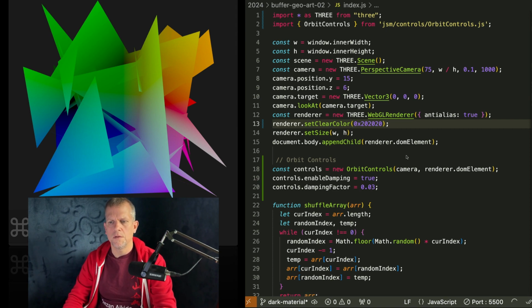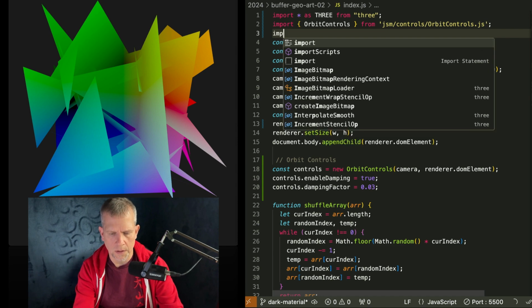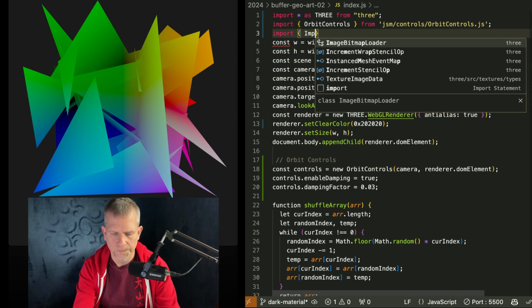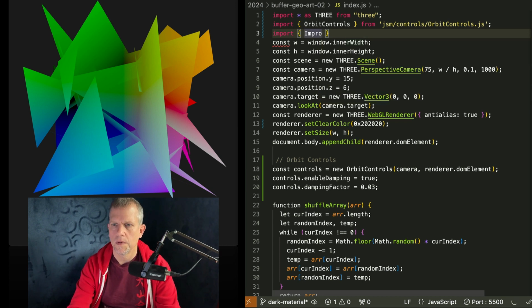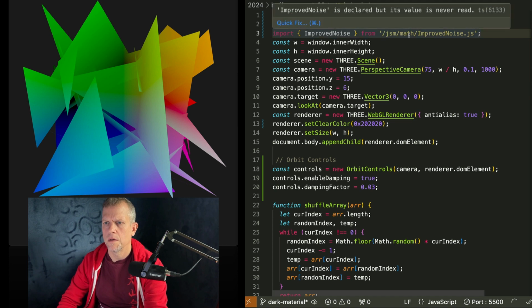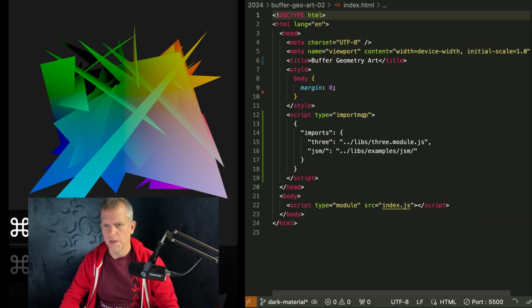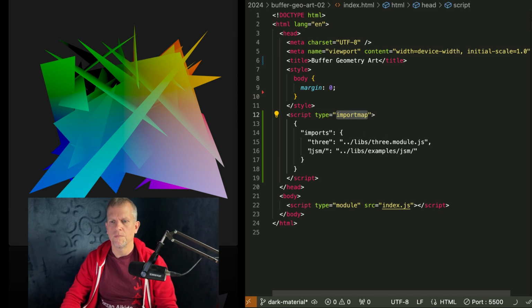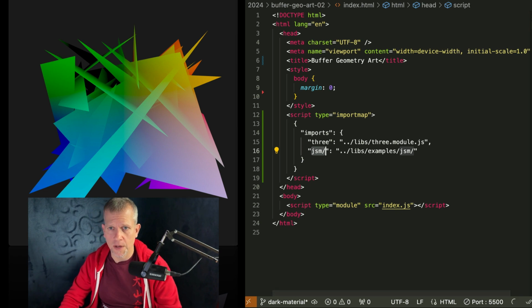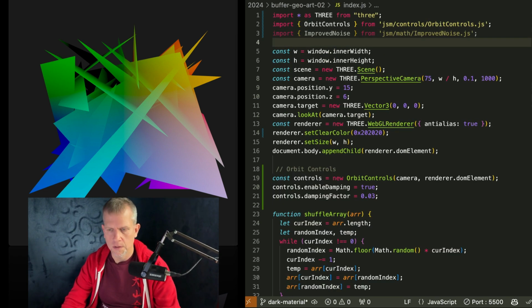And to do that, I want to try importing the improved noise in Three.js. And by the way, inside of my index.html, I've set up this import map. So if I just type JSM as a prefix to my import, it knows where to look for all of those add-ons.